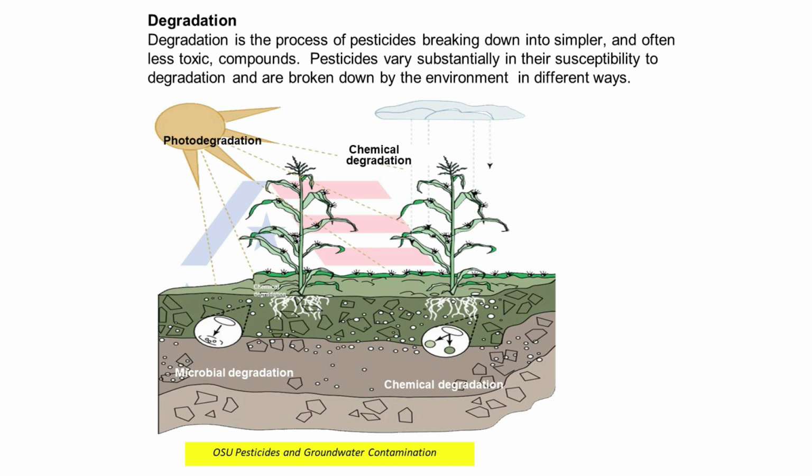The chemical itself can be degraded as well by things like rain. So as you can imagine in that scenario, the rain is going to dilute the product because the product is definitely going to be soluble. Also, as the product goes down through the layers of the soil, you're going to have microbial degradation. Basically, the product itself is going to break down in the layers of soil. So that kind of explains degradation, at least on a simple level.